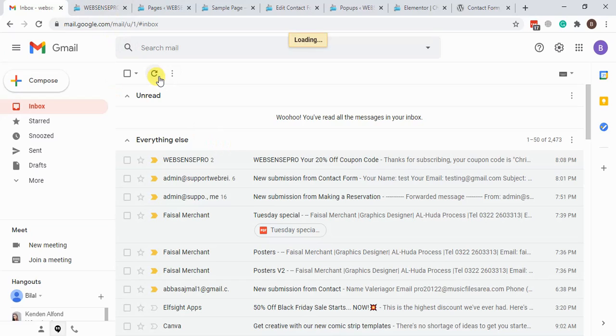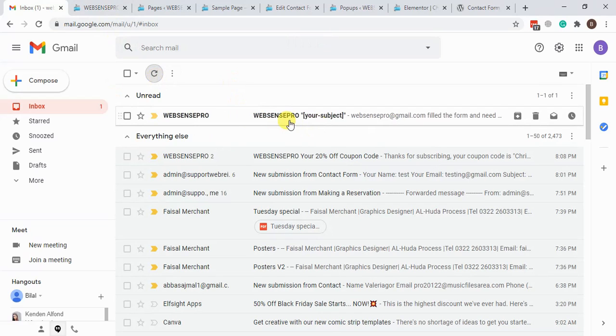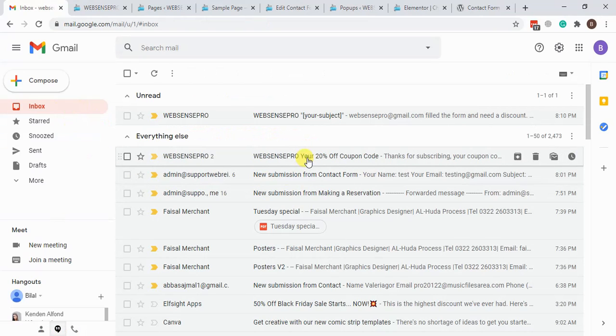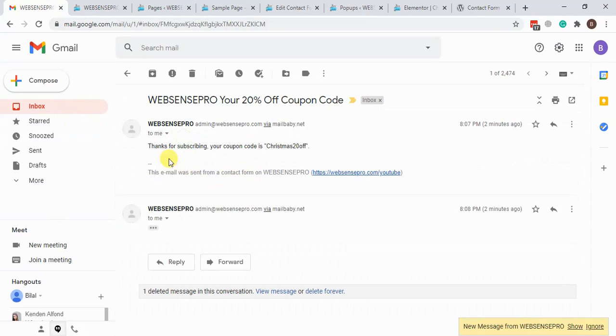There we go. Here's our admin notification email. So this is the email which you will receive, that someone filled in the contact form and needs the discount. And this is the pop-up email which will be received by the customer who filled up the form.